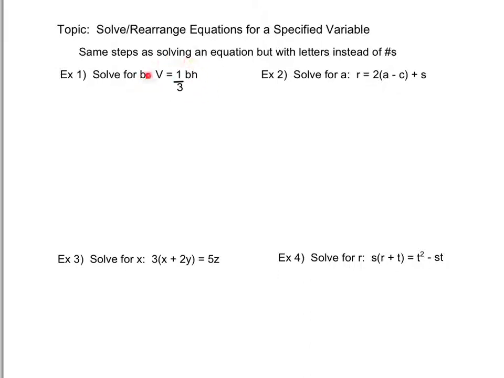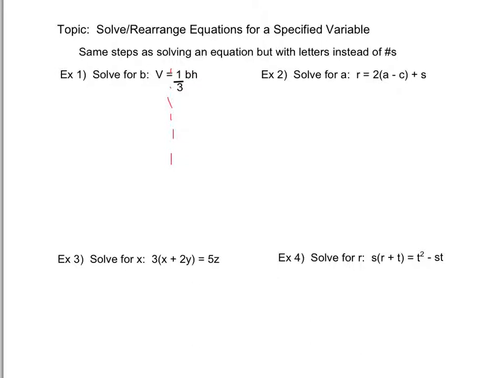Notice that I am given this equation and I'm asked to solve for b. So I'm going to go through the same steps, and I probably should have put the steps on here, so I do apologize for that. But if you look at your notes from solving an equation, or if you know them by now, remember step 1 is to always distribute. I don't have any parentheses, so I can skip step 1. Step 2 says to combine like terms on each side of the equation. If I look at my left, no like terms. If I look at my right, no like terms.